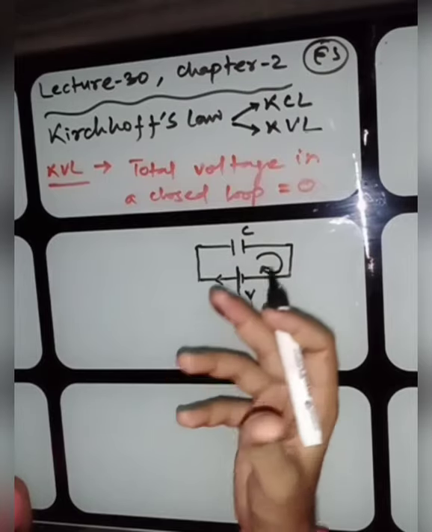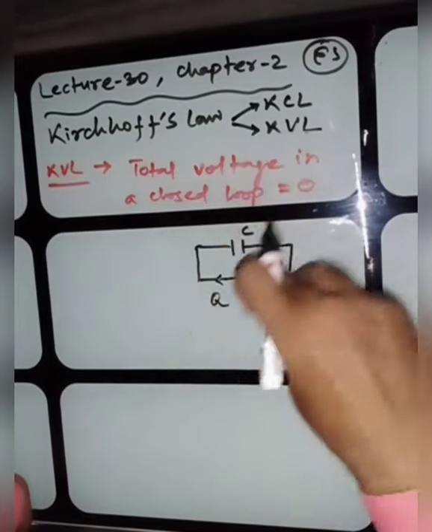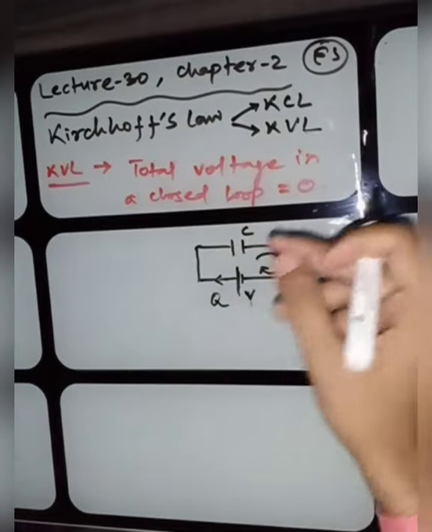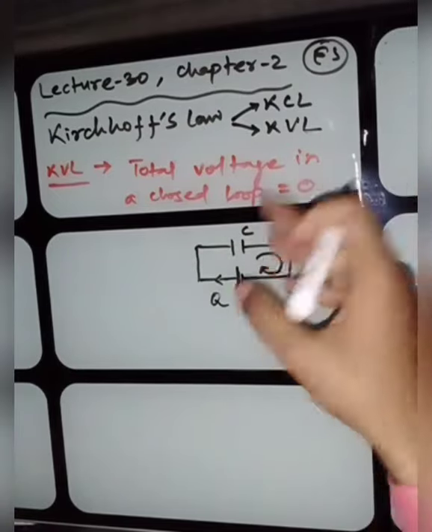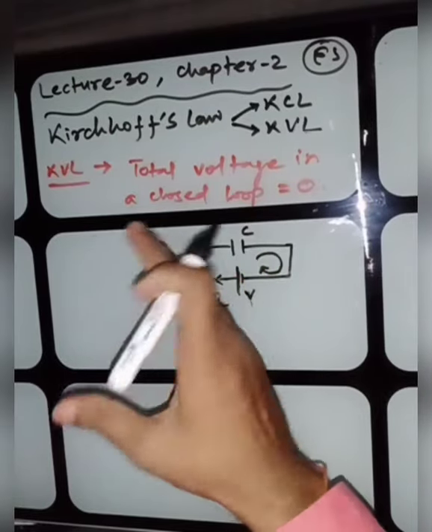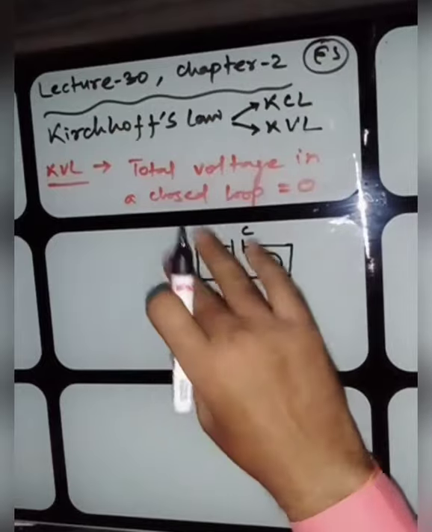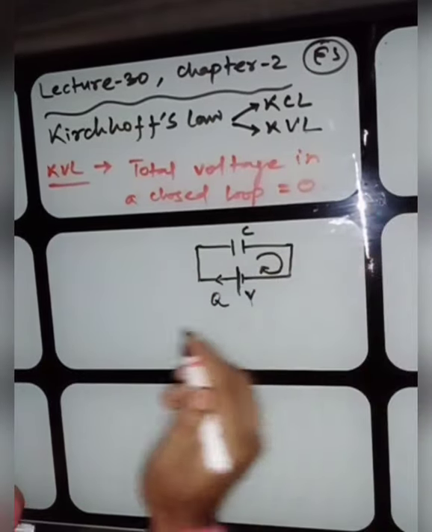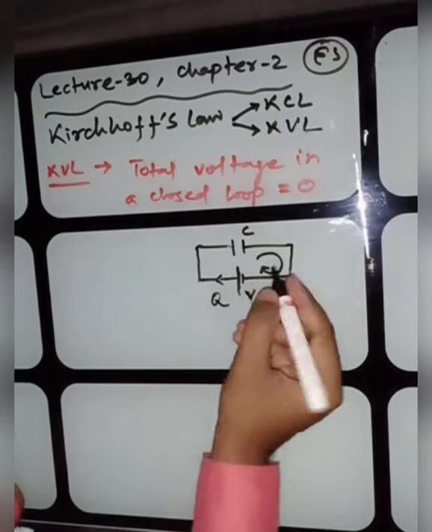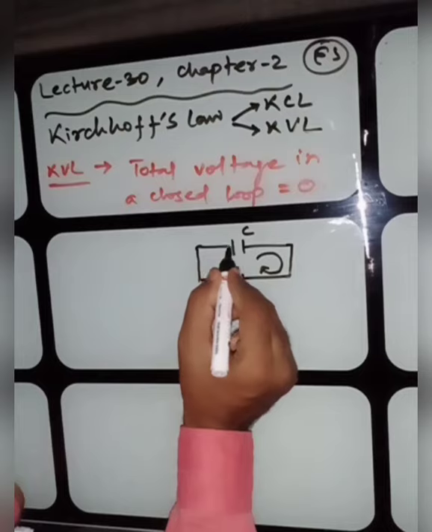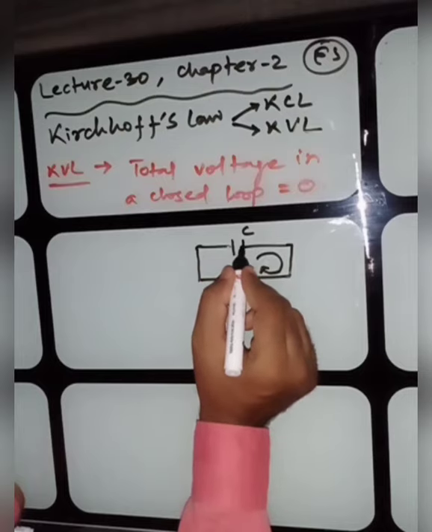That's why, if the circuit is very long or lengthy, you will know that you are moving in this particular direction, clockwise or anti-clockwise. Remember, if you have 5 loops in a circuit, then you can move clockwise or anti-clockwise, in 5 different ways for the different circuits. It doesn't matter. Now you have to write, look here, from here to here there will be no loss of potential, but at this point the potential will drop.